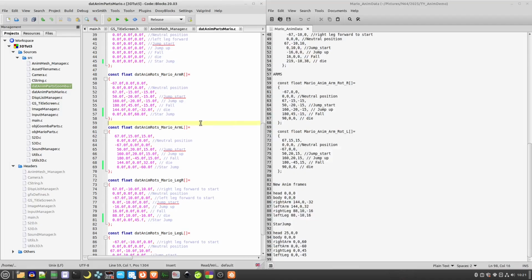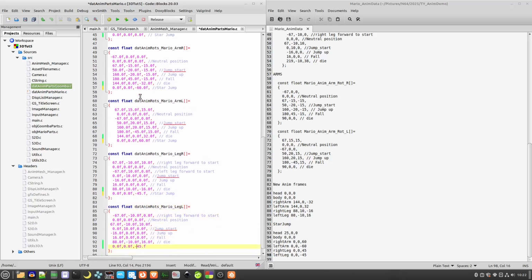Because our character is facing the wrong way round. I think that's what the problem is. So let's try doing that. We'll try it with the arms first. In fact, we can easily flip those here.